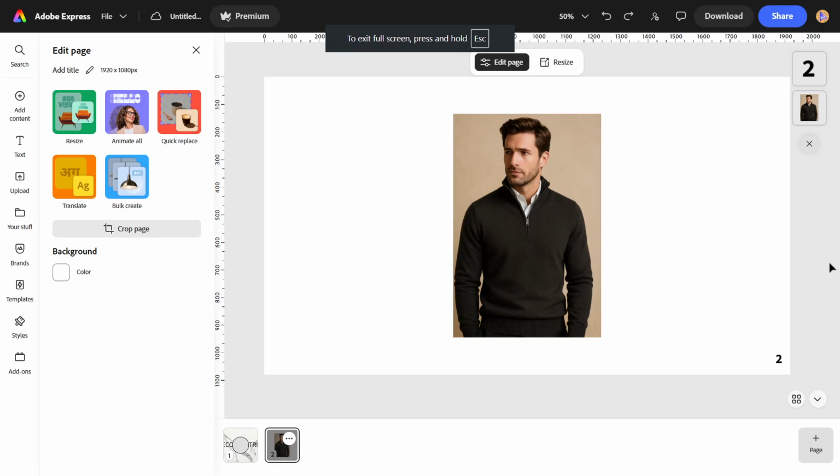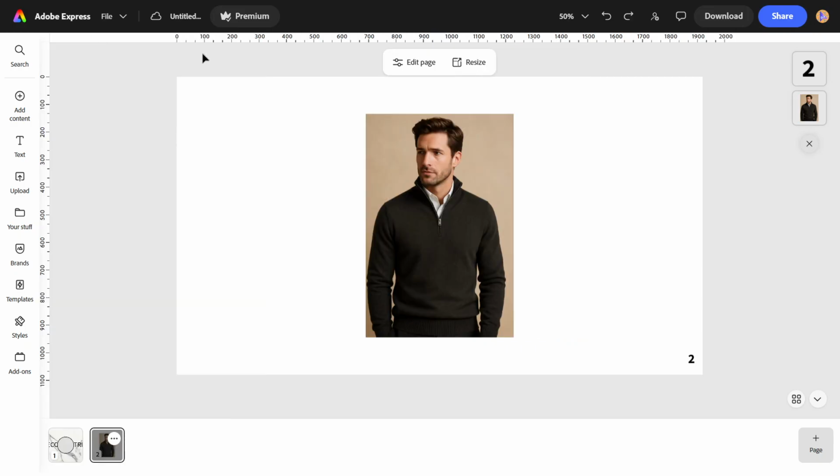In today's video, I'm going to teach you how to add a picture in a shape in Adobe Express. If you want to make your design look more polished or creative, placing an image inside a shape is a really simple effect that can make a big difference. This is especially useful in multi-page projects where you want your visuals to feel more consistent and styled across different pages.